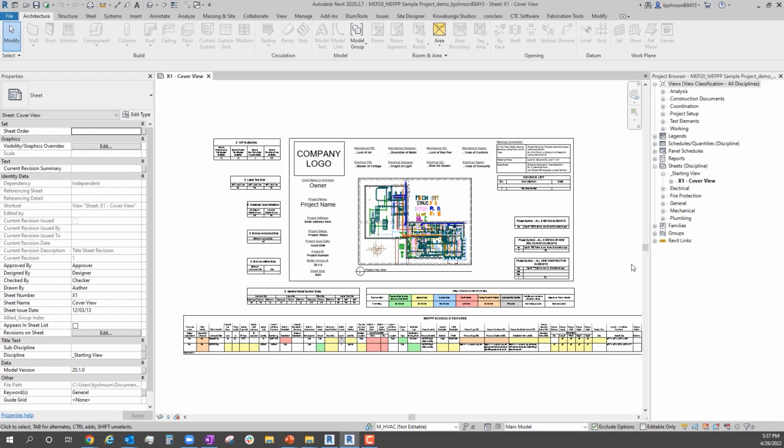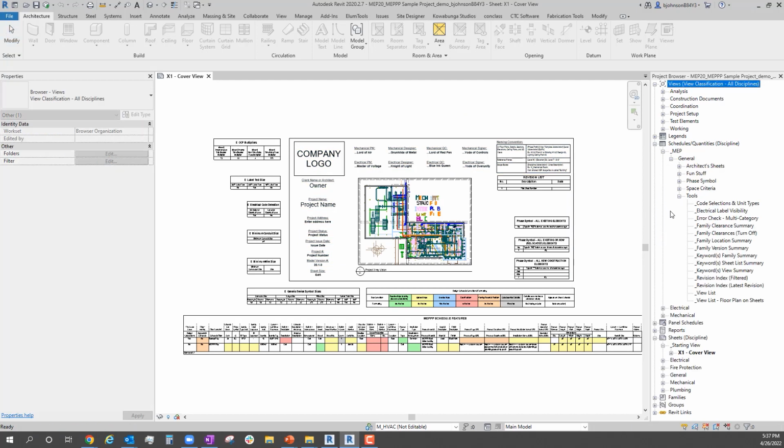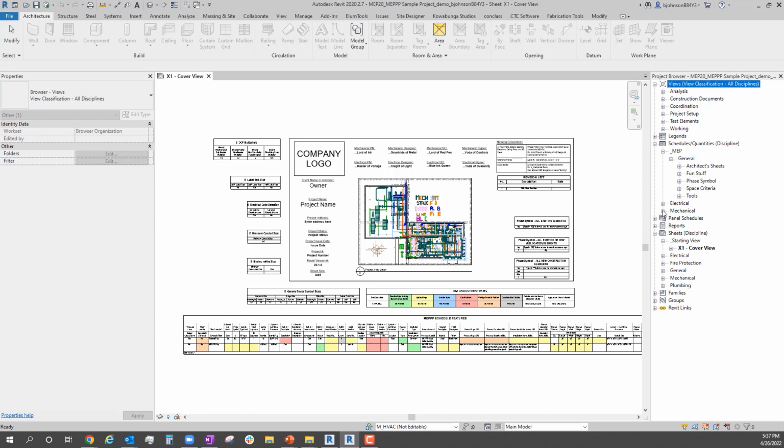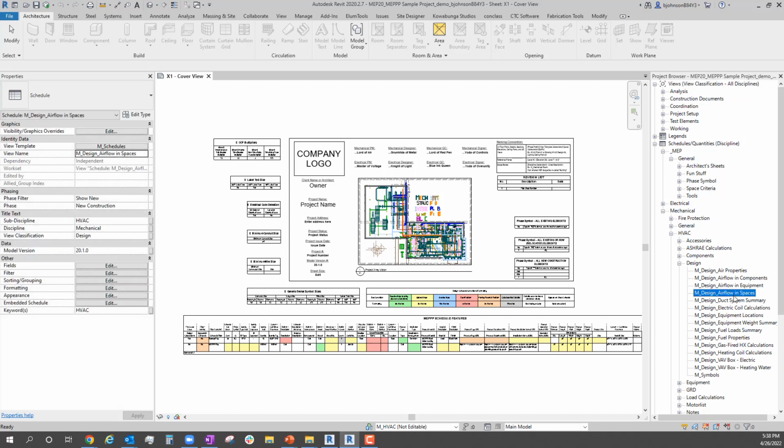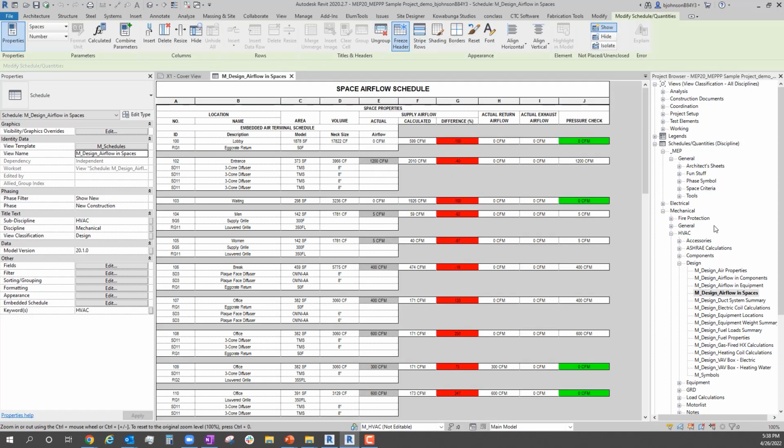All right, switch to the correct Revit screen, and I'm going to go to my schedules. Schedules are the things I'm pertaining to today, and if I jump into my HVAC design, this is in the Productivity Pack, Design Airflow in Spaces. The schedule is pre-made for those who have bought the pack. There are hundreds of schedules in the pack, in case you didn't know that. So if you are always struggling with building your own schedules, we've already done that for you if you want to use ours. It just costs a little bit of money.